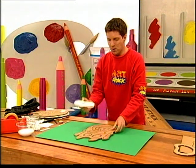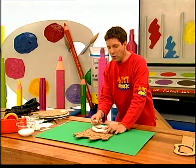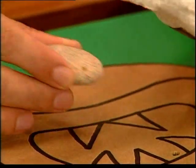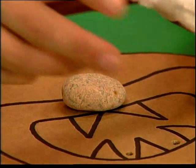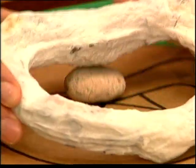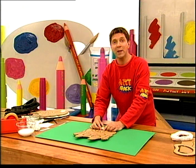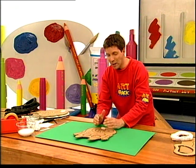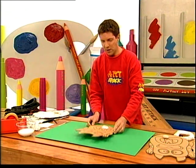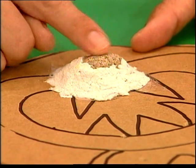And then place that on your gargoyle's face, line it up with the lips, and then just take another small rounded pebble or stone and just pop that onto the cardboard lips on your gargoyle's face and place those 3D lips over the top, line up the stones so they knock, and then tape the pebble into place in the same way, PVA glue right up to the edge, two layers of it, and when that's gone hard, you'll have something that looks like that. Look at that, it's rock solid and the pebble is trapped there.